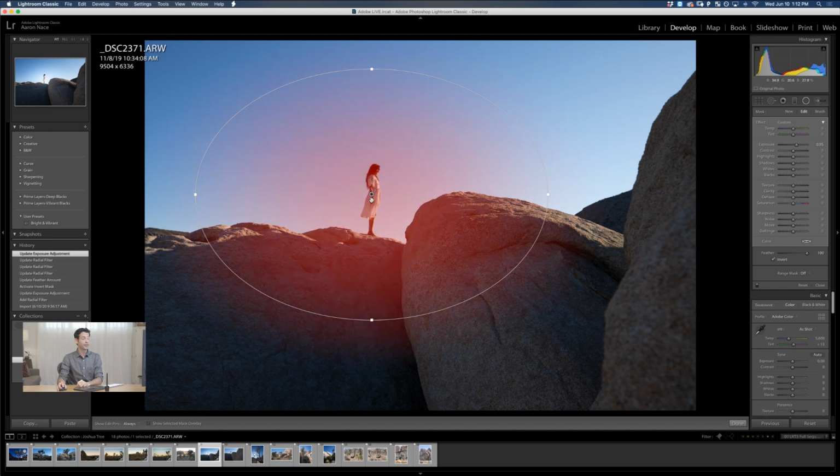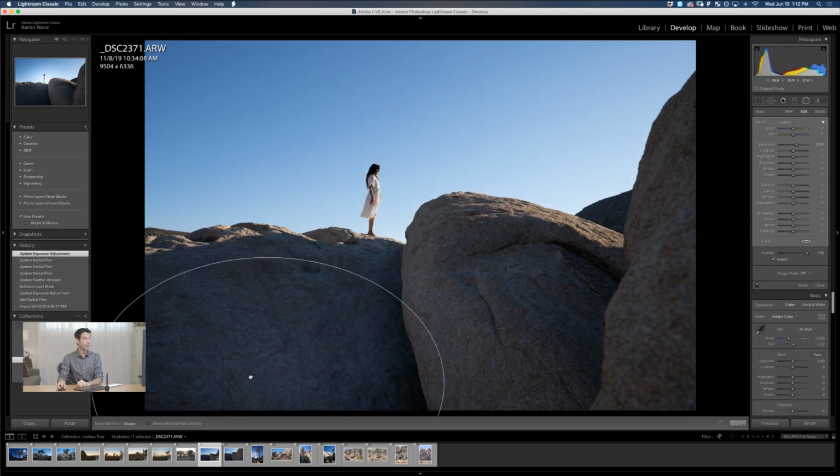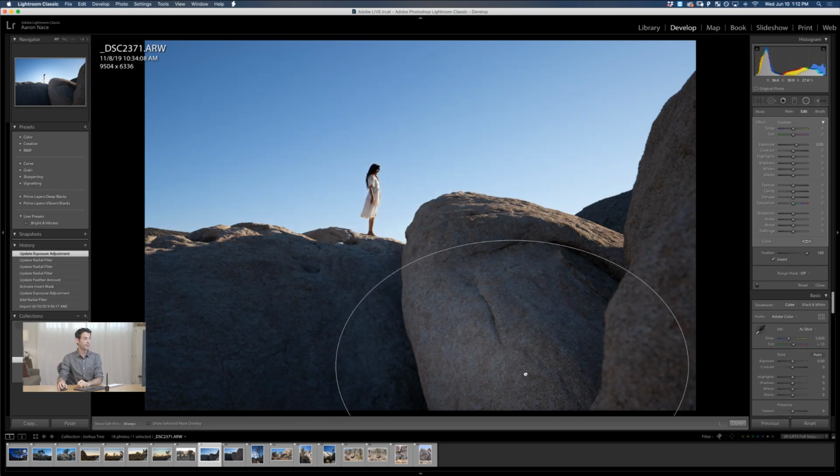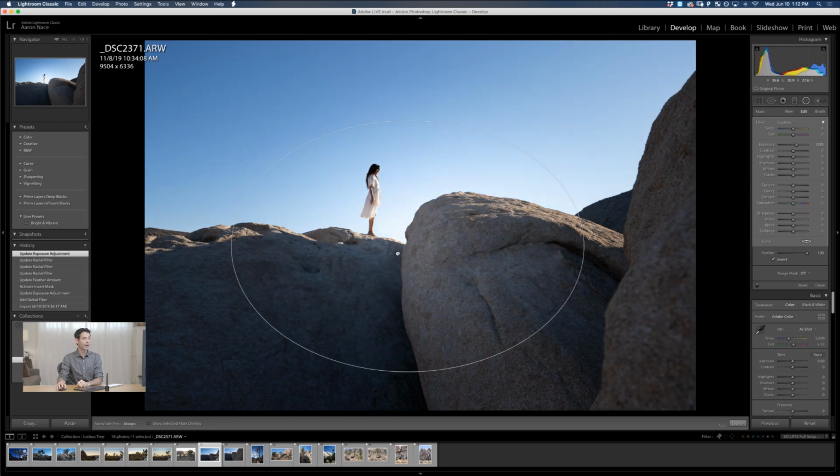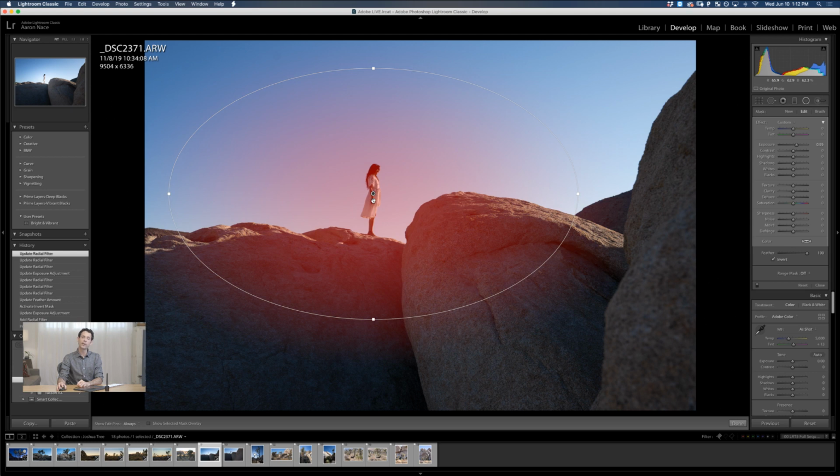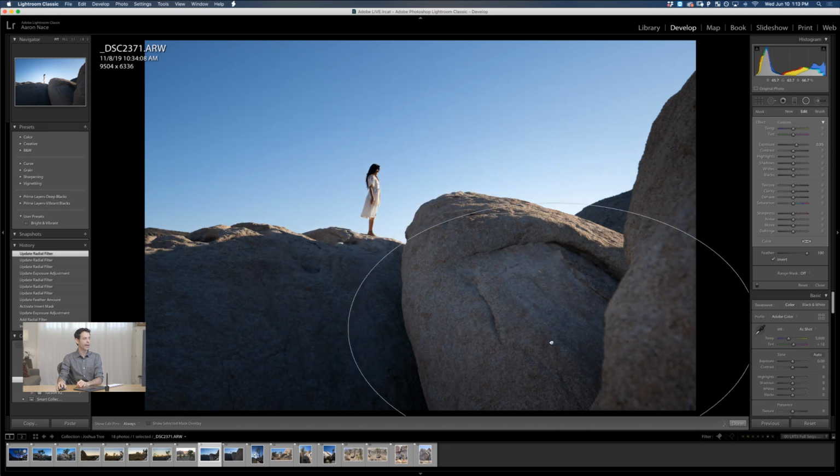Now, this is non-destructive. I can change this at any time, and check this out. If I want to, I can move this around my image. So I could draw highlights really wherever I want to. And I use that quite often when I'm editing photos, because sometimes I'm not always aware of which areas should be brighter and darker. So I'll make a little hotspot like this, and I'll move it around and be like, oh, it actually looks really cool to highlight this portion of the rock or something like that.